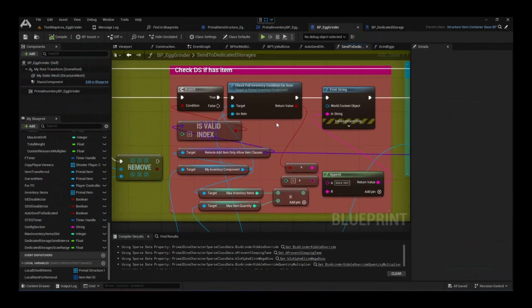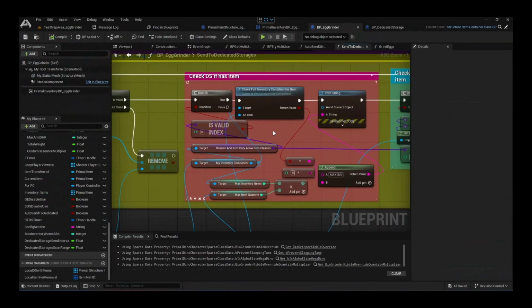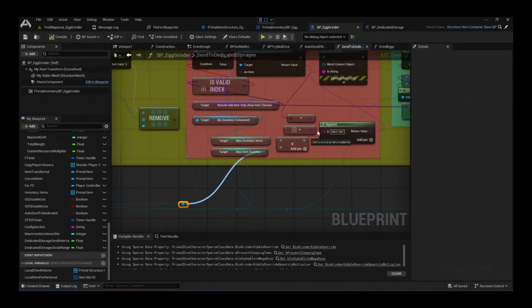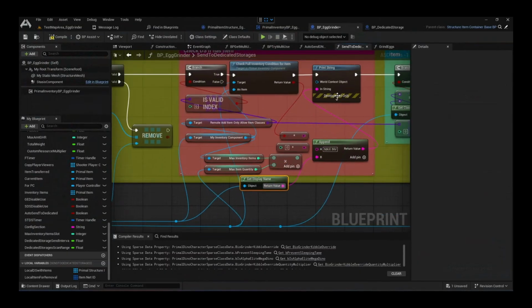for the item. So it has the same class. I wanna print if it's full. Can we make it longer because it's disappearing right away?